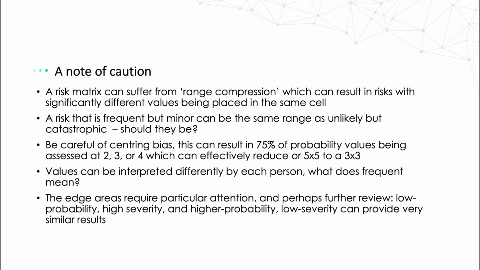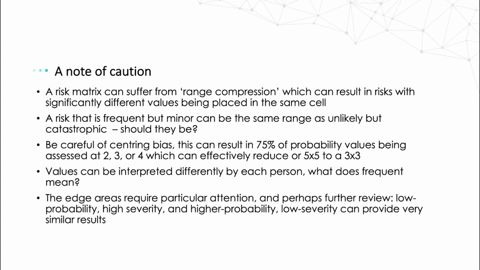Another really important aspect is values can be interpreted differently by each person. So everybody on this webinar will know what the word frequent means. But what does it mean to us? What frequent means to me might be different to what it means to somebody else in terms of how often that event happens. So we need to really be clear in our risk management plan and our risk assessment plan to say what these values represent so that anybody looking at them can see them and go, okay, I understand what frequent means in this context. So that's the important thing there.